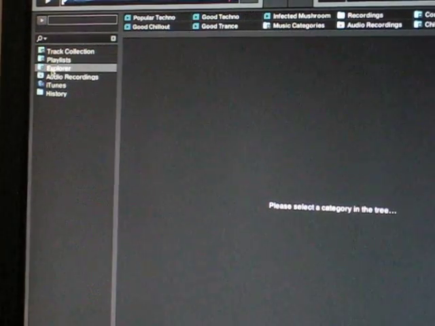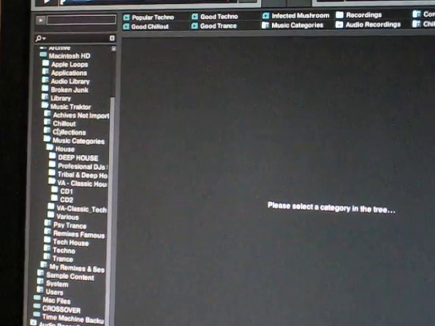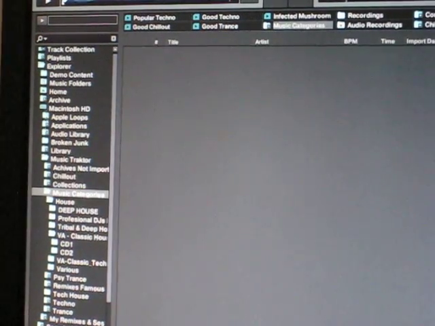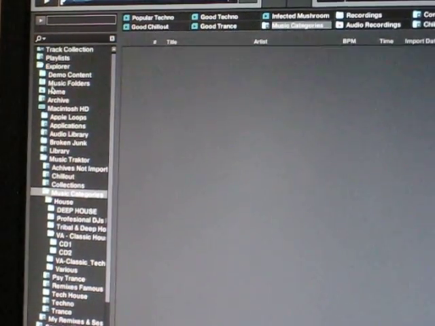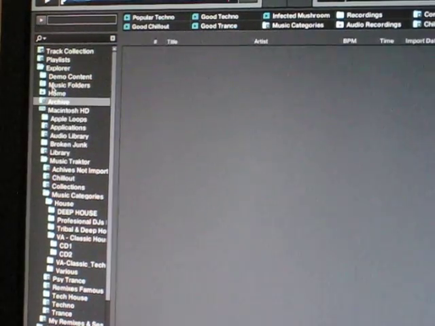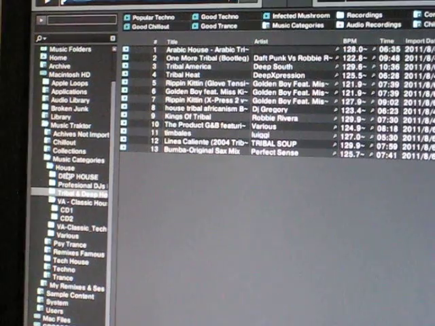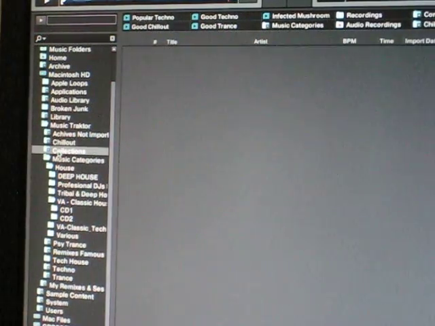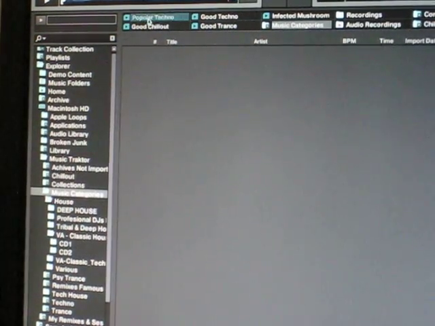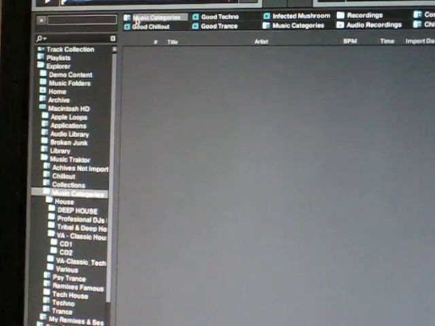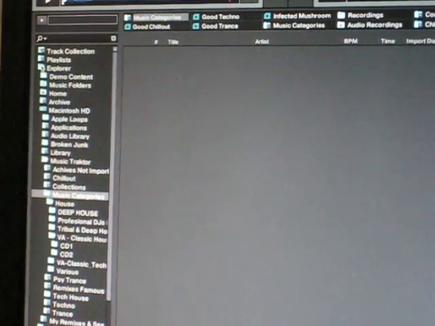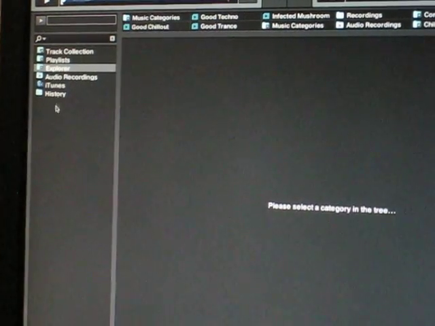If I go down in Explorer to music categories, which takes me 10 minutes to scroll down through all of that and open Macintosh hard drive, etc. If I just take music categories and drag those to a slot, here's your tree, everything's closed.